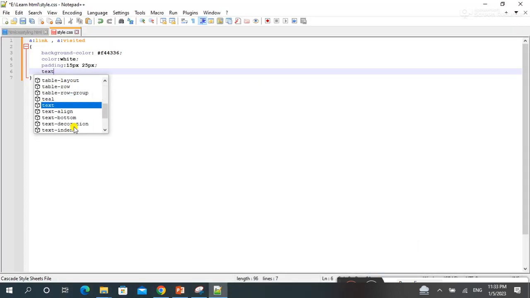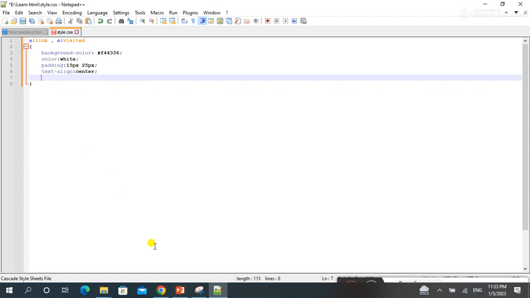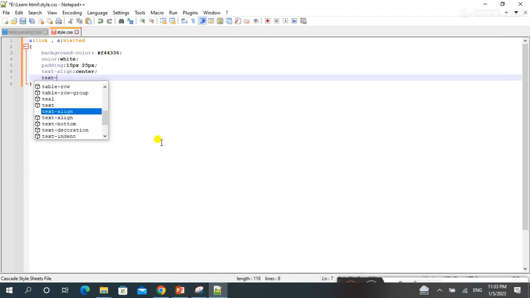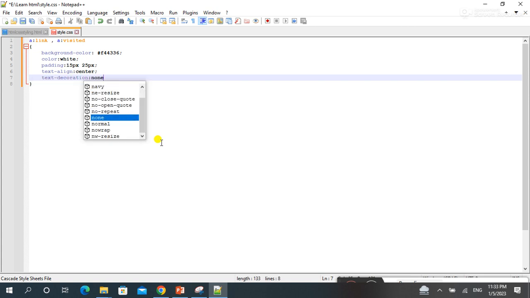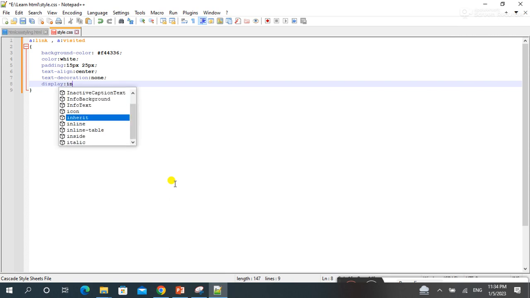Text align center, and text decoration none, and display inline block.